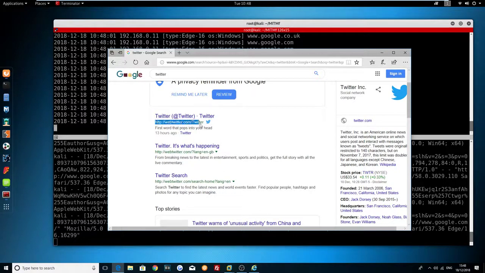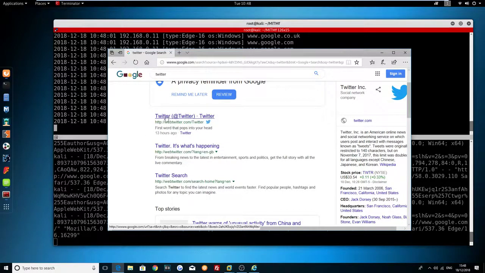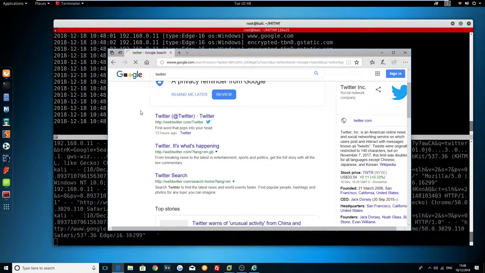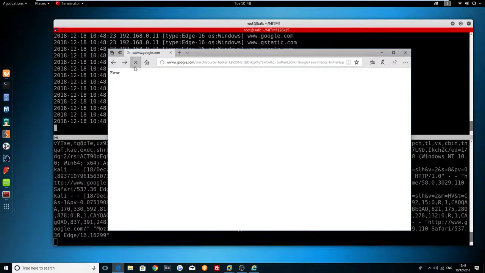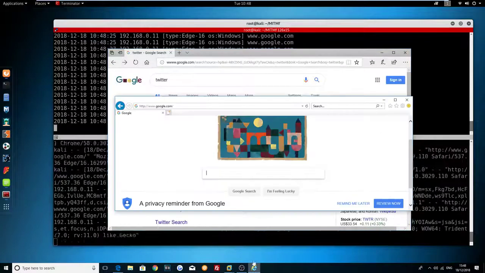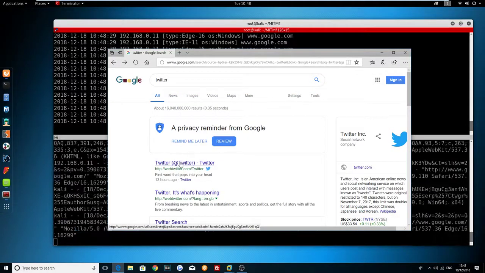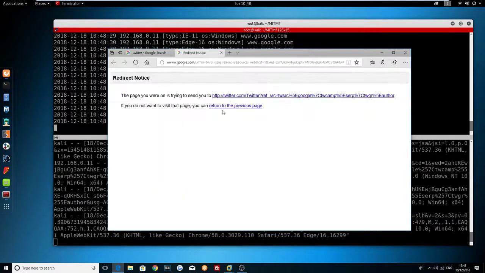Because if someone like your brother's searching on Google, then that's not a good idea. Maybe they might be clever enough to right click and open it in a new tab. But I'll see if I can get that working. So let's just refresh it one more time. No, it's definitely not working there. And the reason I got two browsers open, in fact, was to show you that it does work on even a more up-to-date browser. Internet Explorer is bad, but Microsoft Edge is better. So let's just open this in a tab.